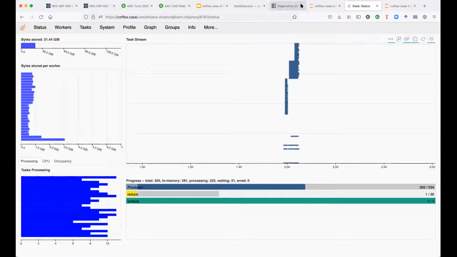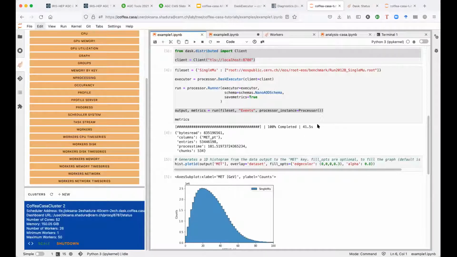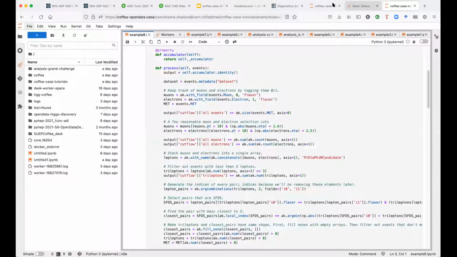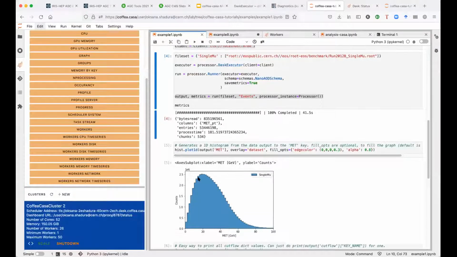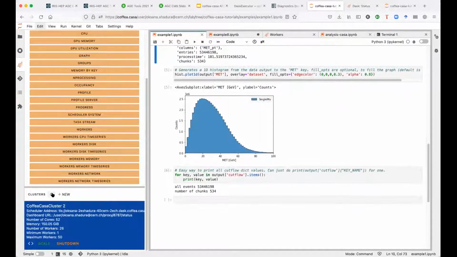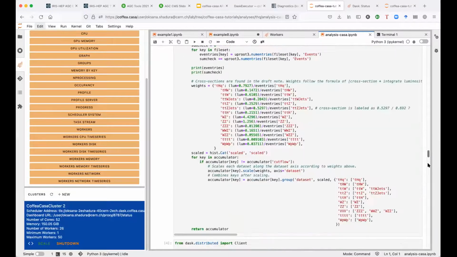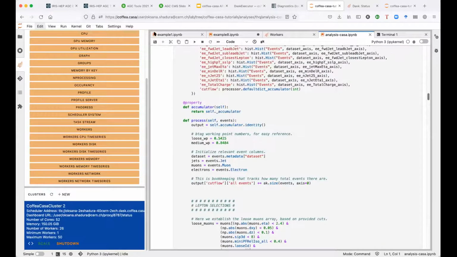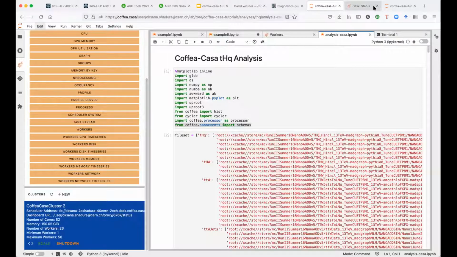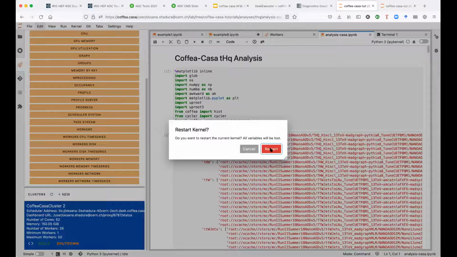Yeah, so let's see how it's going. It's finished actually. No, wait. Yeah, I was here. Yeah, so it's finished. I will try now to run something a bit bigger, but you will not be able to run it because it requires being on CMS coffea-casa. But in this case, it will allow us to do some mini investigation because it's a bit longer run.